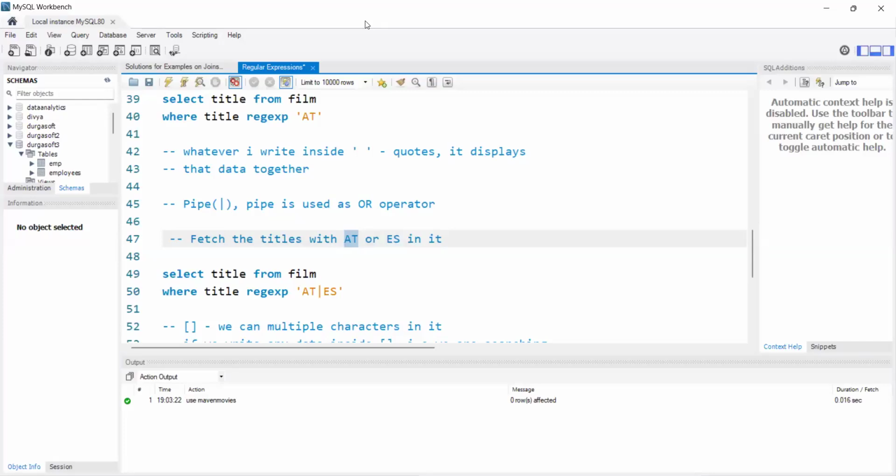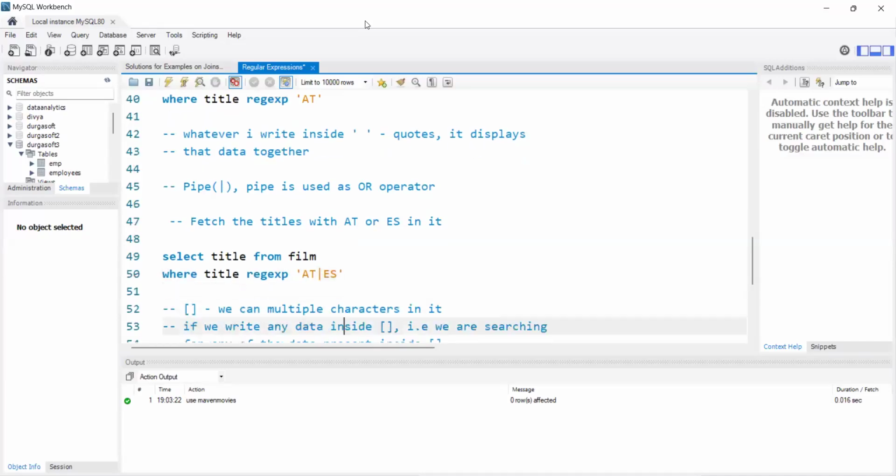So in that scenario, instead of the OR operator, we will use something called pipe. This is the pipe symbol. I can say this is something like the OR operator only, but for searching patterns. Whenever we are applying conditions on the column names, we will use the OR operator, but here we are applying the conditions on the patterns. That's the reason we will use pipe, correct? So here I'm saying titles with 80 or es. To indicate the or, we need to use the pipe operator. I need to write it like this: 80 or es.